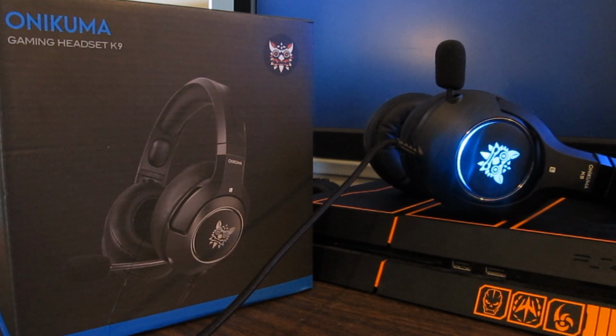Now, the Afterglow that I had, I got it at Walmart for like 25 bucks. I got this one for 30 bucks off Amazon. So not much more than what I paid for the old one. So this is by all means a cheap headset, but it doesn't suck.